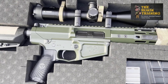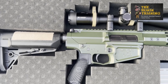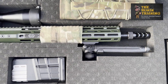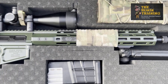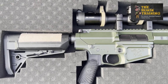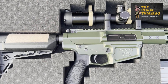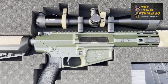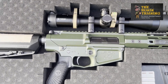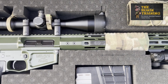Wilson Combat is well known for their 1911-framed handguns, which are very pricey, very high quality, fantastic firearms. They've since transitioned into doing some crossovers with Sig — their P320 and their P365. Anything Wilson Combat touches is phenomenal. Their magazines for their 1911 platforms are absolutely top-notch, so why should their rifle be any different? This is the WC-10 chambered in 308 or 762.